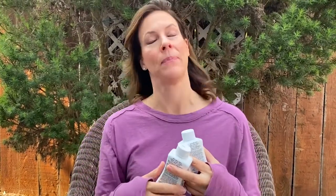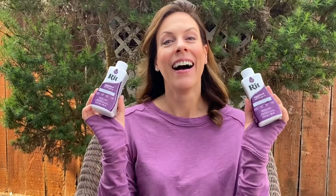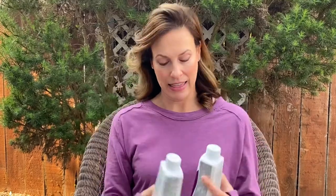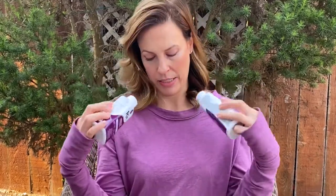Eggplant is what I'm experimenting with today and this top was the inspiration for eggplant. This cute little thumb hole top is by Free People and they call this color plum. I couldn't find plum, but within the RIT fabric dye line of colors, the closest thing I could find to plum was eggplant. And I'm dyeing a lot of stuff so I decided I'm going to use two bottles.